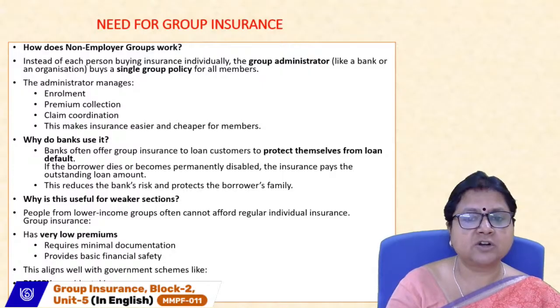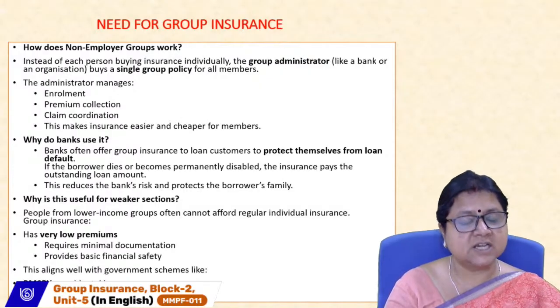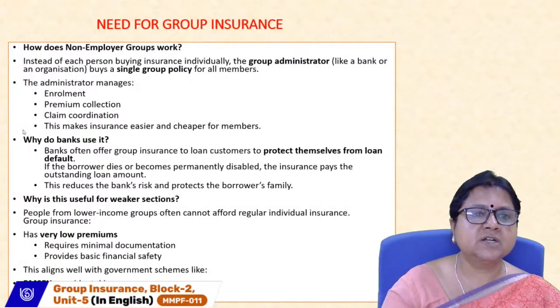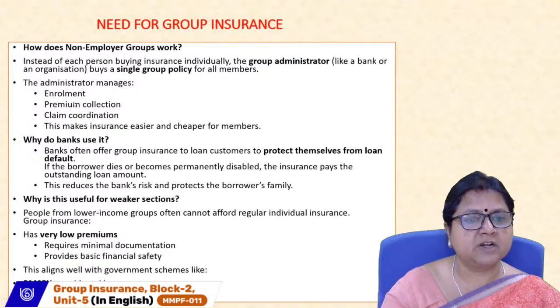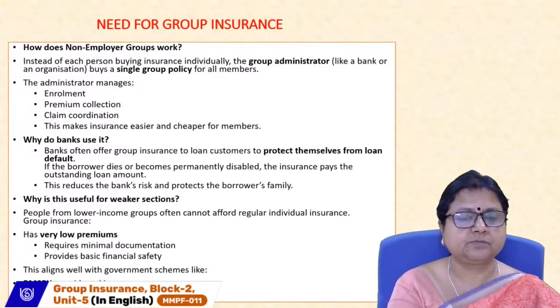So it is not a formal group, it is not a formal organization, it is an informal group, but the person who is the administrator of the entire group is purchasing a single group policy for the other group members. So here the administrator or the head manages the enrollment, the premium collection, and claim coordination, and this makes insurance easier and cheaper for the members also.